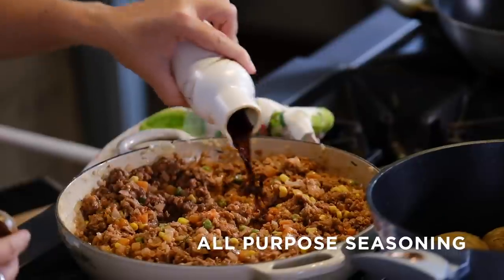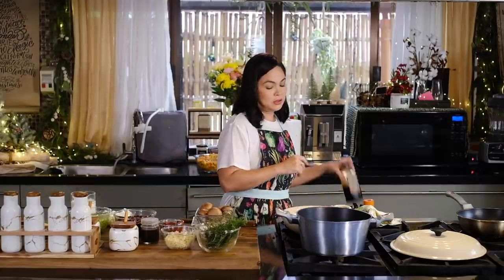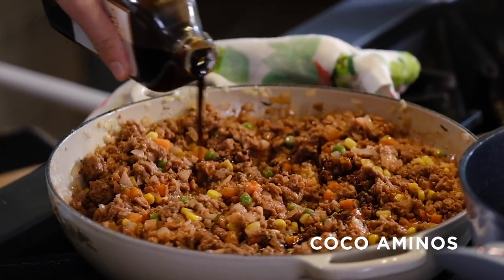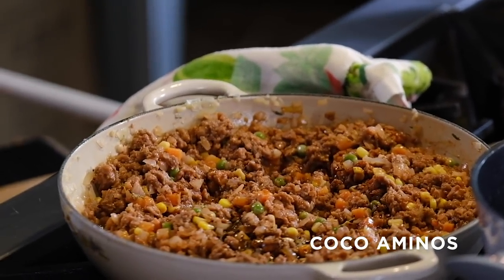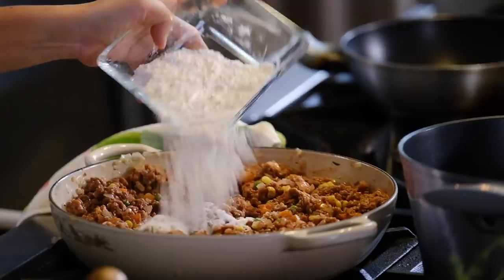You can add your organic all-purpose seasoning, some coconut aminos. Of course, kung halimbawa totoong karne ang gagamitin niyo like ground beef or lamb, you have to put bay leaf kasi yun yung magtatanggal ng anggo ng mismong karne. And then, some flour, just a bit. Gusto lang natin na maging malapot siya.